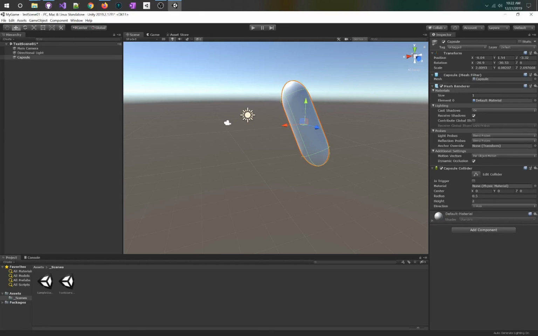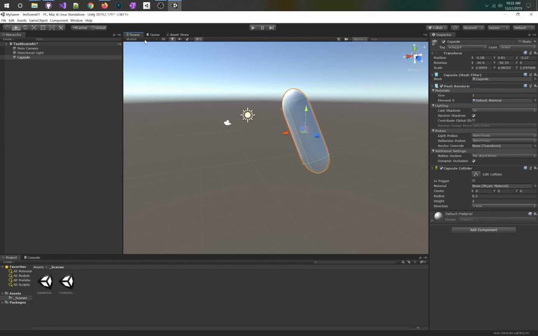All right, so the other tools we have up here is the global tool handle rotation. This is the most useful thing. When it goes from global to local, you can move the object along the local axis, as in the up of this object, versus the world up. So if you wanted to angle something and make sure that it goes exactly straight along that line, you can do that in local, then move around the global handles.